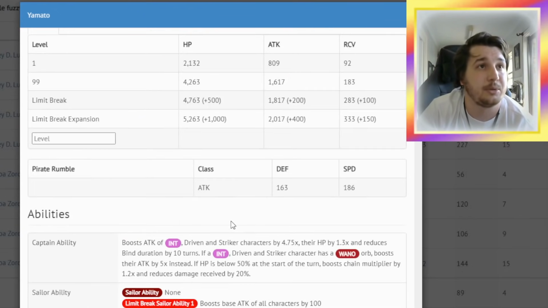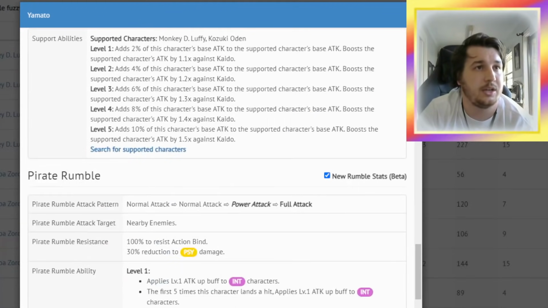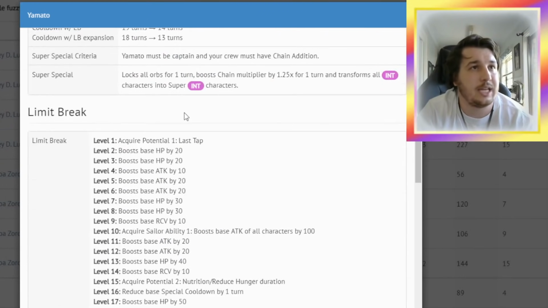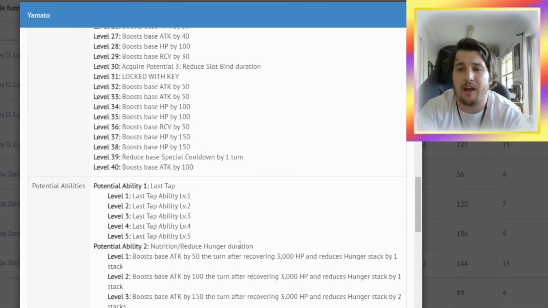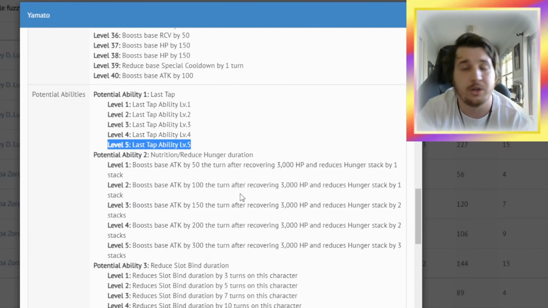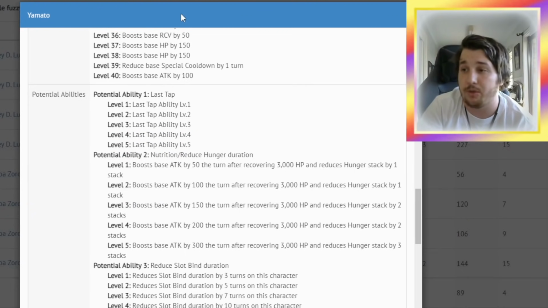Her last tap, basically what it does is, if we can actually find it here, where is it? We have her last tap information. Her last tap information isn't actually here, is it? No, so last tap level 5, basically what it does is it doubles the chain multiplier on the final turn. So when she hits that with that final shot, say you're on a 6 times multiplier, she turns that into a 12 multiplier. This last tap ability is incredibly broken. She's a very good unit, and I would highly recommend spending your gems on this particular banner.